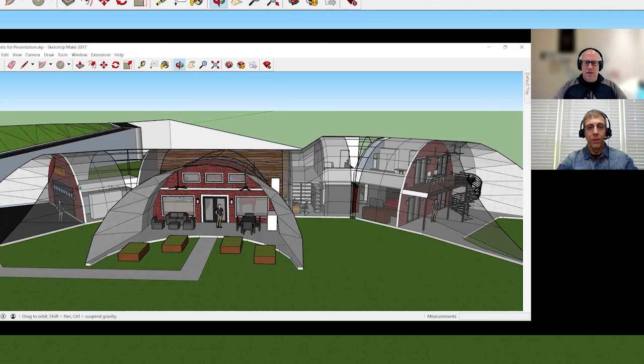But it's also easy to maintain, and you guys can live in this for the rest of your lives, and it's going to be a very comfortable, low maintenance house. That is a big part of the goal. And the goal is to have this done next year. So we are in the year 2024 right now, 2025. I probably have, I don't know, 10 to 20 or more videos on this project. And really the video that I'm most excited about is the final tour of the house.